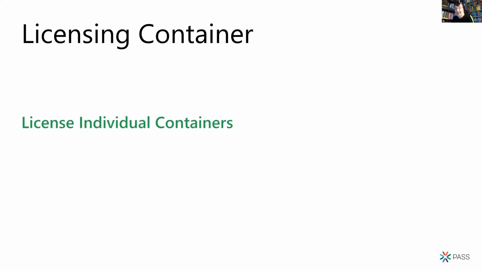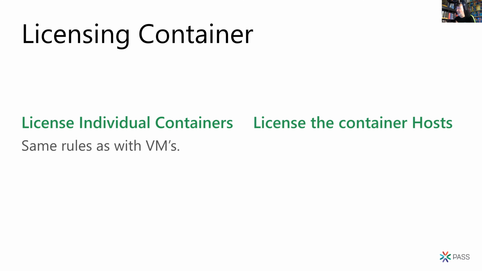Licensing containers. As with VMs, you can choose to license the individual container or the host that runs the containers, which could either be a physical machine or a VM. So you can have licensing through the host, which is a VM, which is licensed through the host of the VM, which is the physical box. That means you pay the licenses on the physical box, and then you can do as many VMs and as many containers as you like, given software assurance.